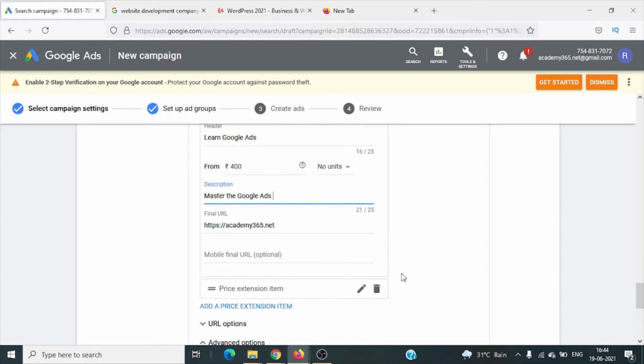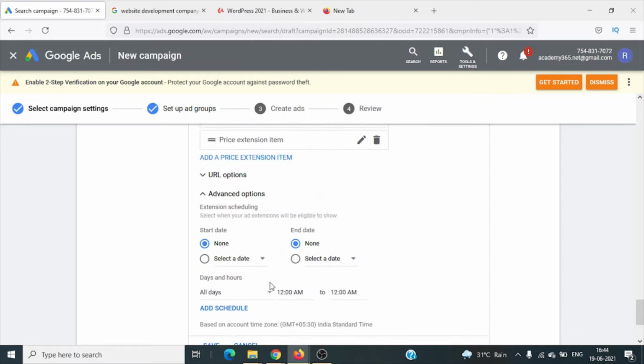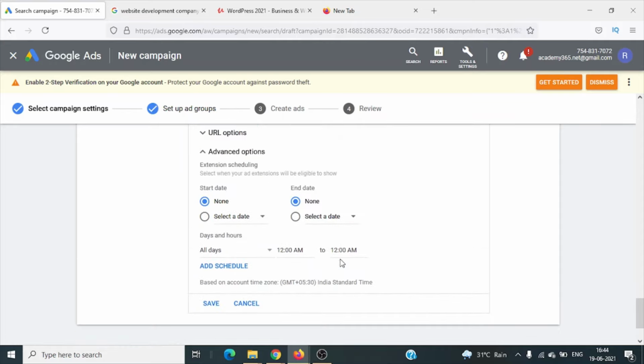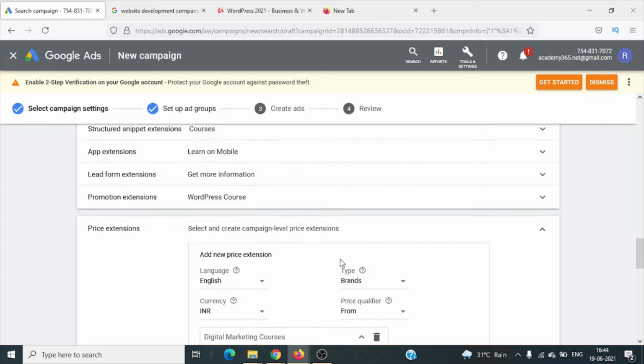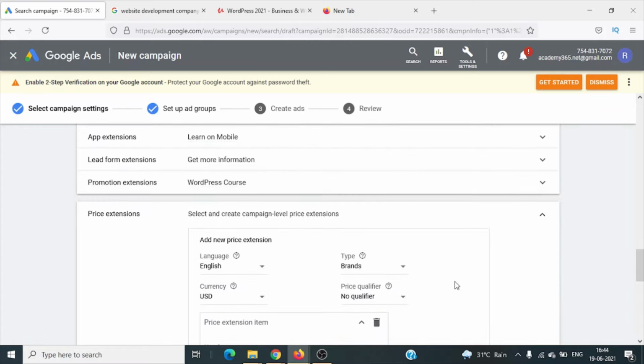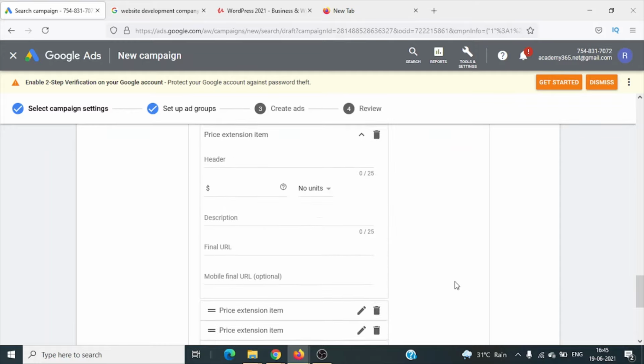I'm not really writing good attractive headlines or descriptions, but I think it's sufficient to give you the idea. That's what the intention is. So now I'll just save this, and we are done. We have saved these extensions, and the price extension has been added.